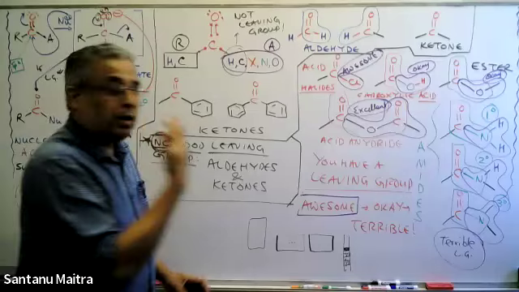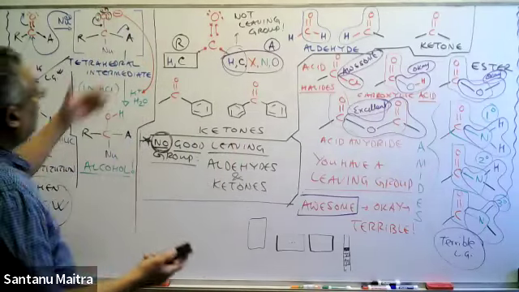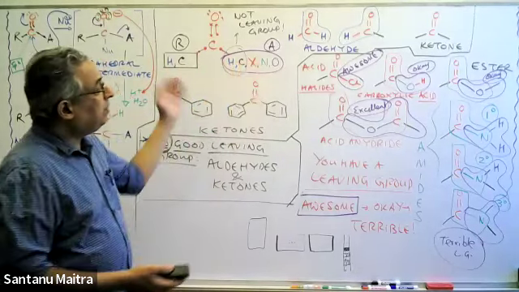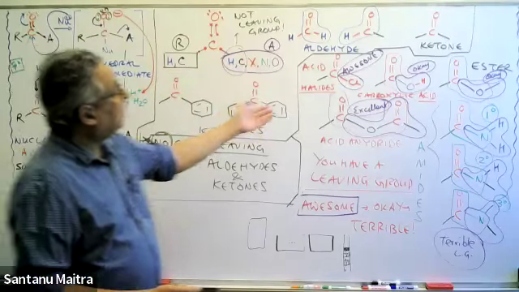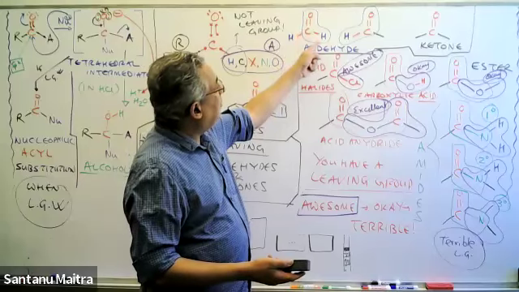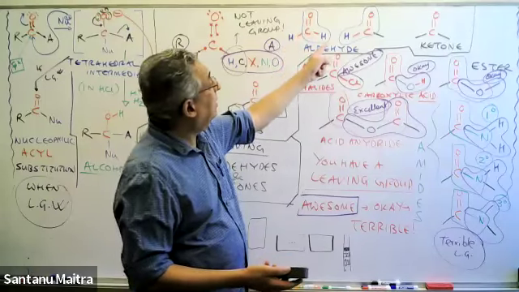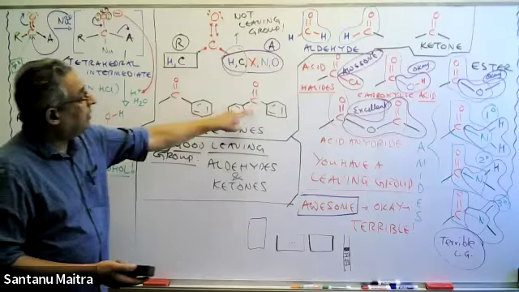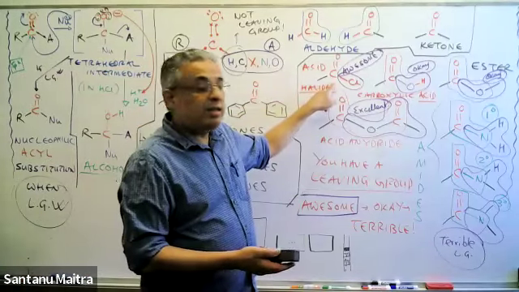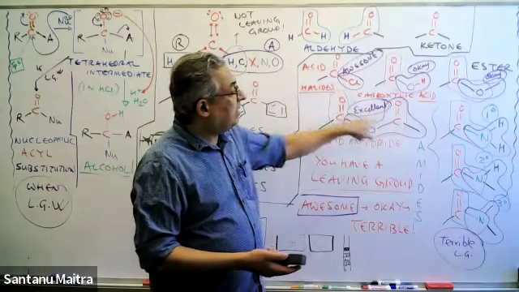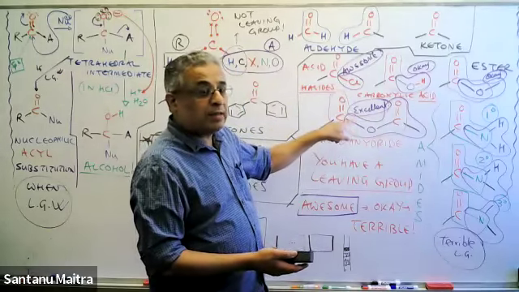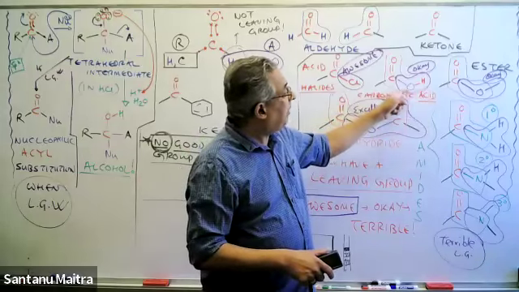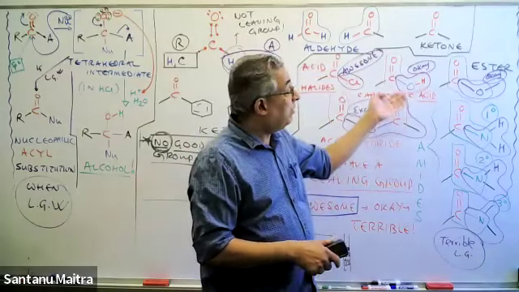I just wanted to show you the board that we had before. Carbonyl, hydrogen, carbon, halogen, nitrogen, oxygen. Depending upon what you have, you make different groups. One hydrogen, at least one hydrogen, that's an aldehyde. Ketone. Acid halide, best leaving group. Acid anhydride, very good leaving group, excellent leaving group, this whole thing on one side. Okay, leaving group, OH minus or OH2, depending upon how you run the reaction.